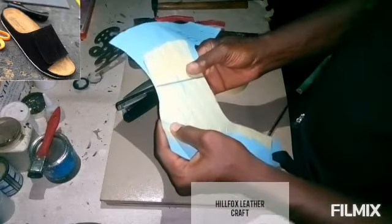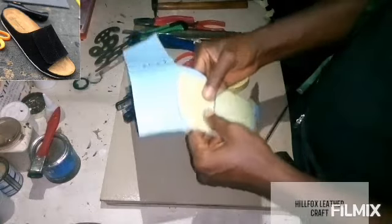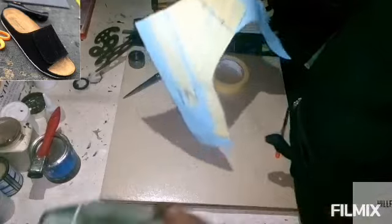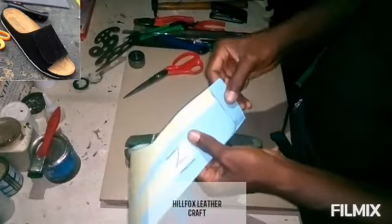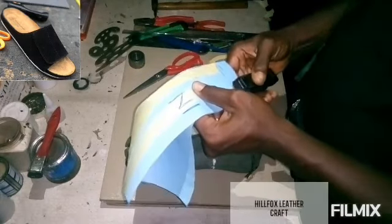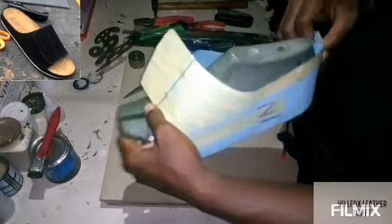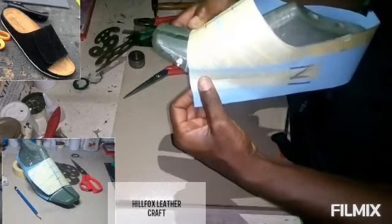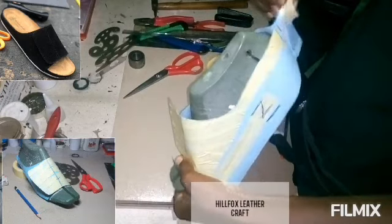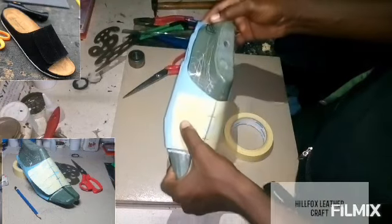So I'm going to pin the two together. You see the center line, it will help you to align it, understand? So you align it properly, then I'm going to pin it with this staple so that we can test it on the last to see what it looks like. So you can see what we have here. We are done with this. This is where you have to stick your magic tape.